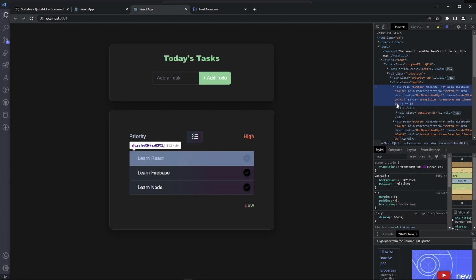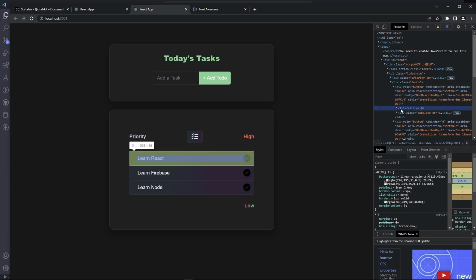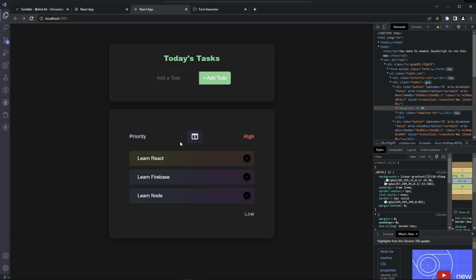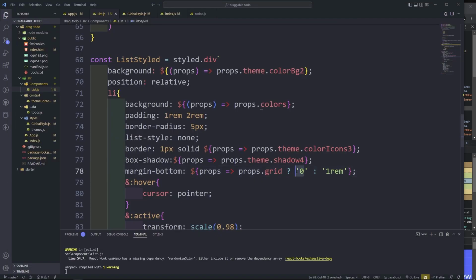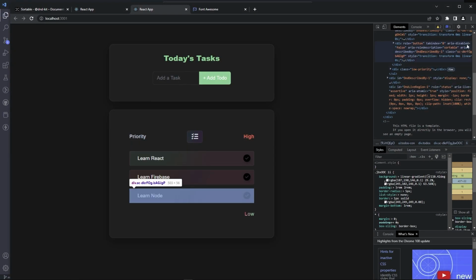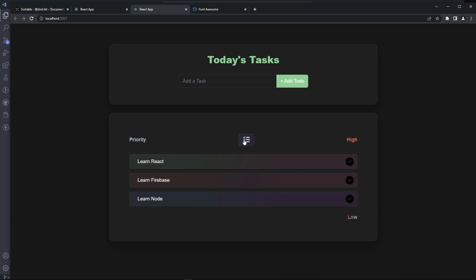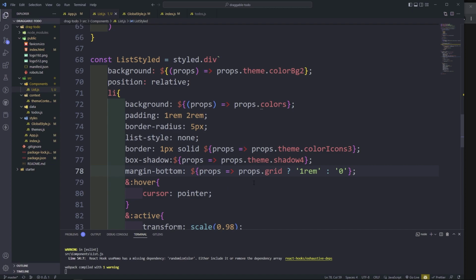To-dos, li, margin bottom 0. Wait a minute. Let me try to switch them up. Margin bottom. Let me do 0 here.